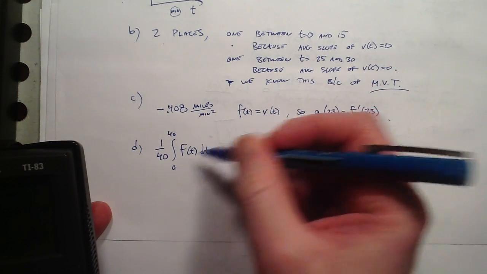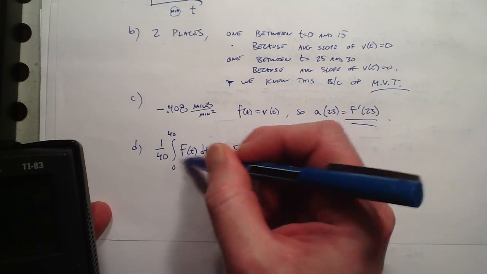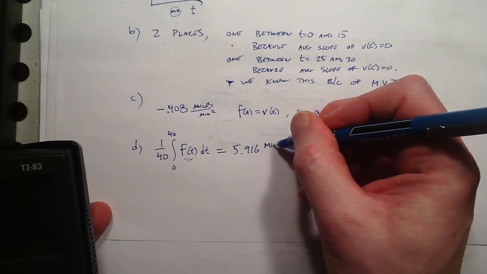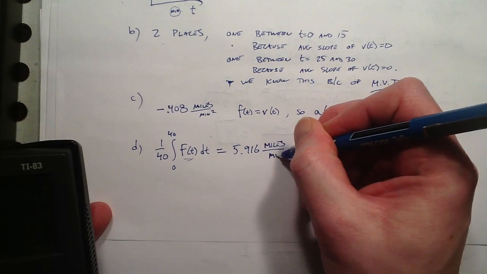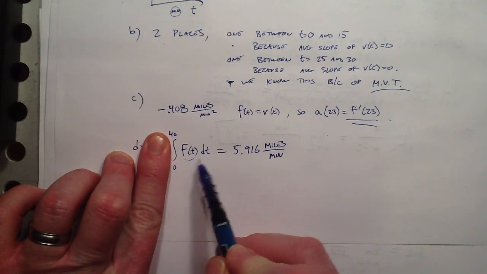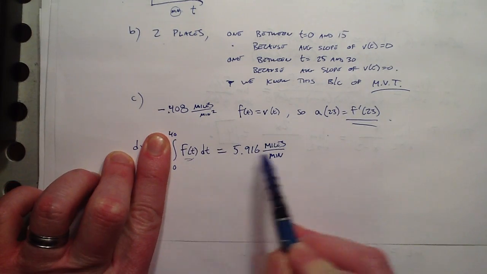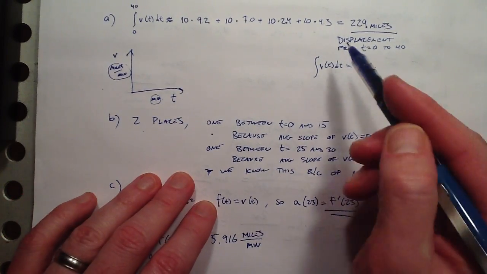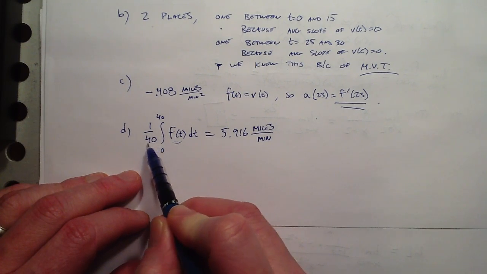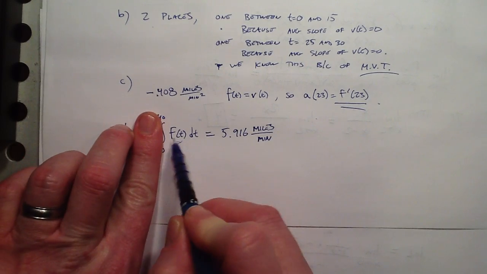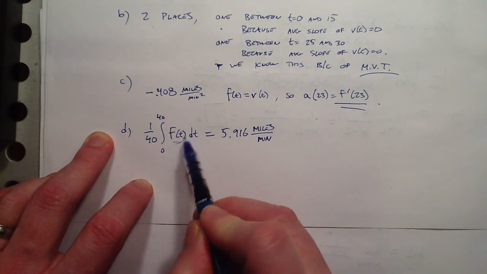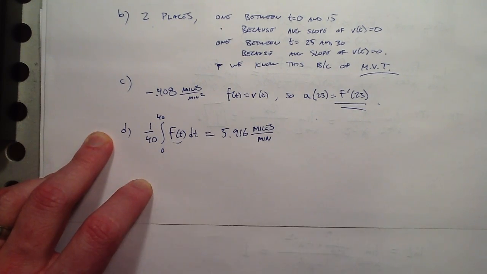And again, the average value of a function has the same units as the function itself. So that would be miles per minute. If you're really thinking about units here, the area under a velocity curve generally gives us miles, like it did in part A. But we're dividing by 40 minutes, so the miles are being divided by minutes again. So we get the same units, which makes sense. The average value of a function should come out to be the same units as the function itself.